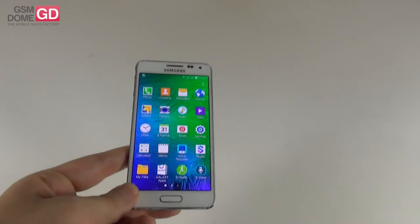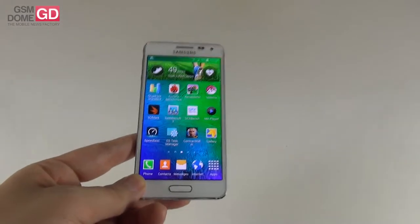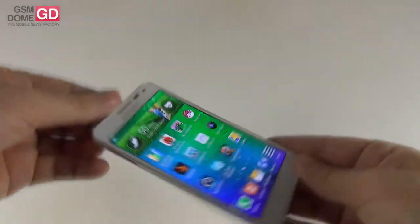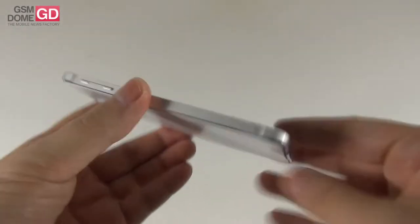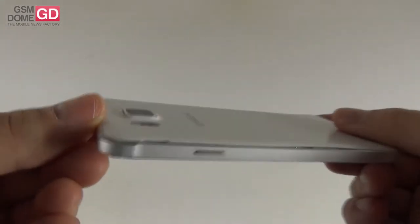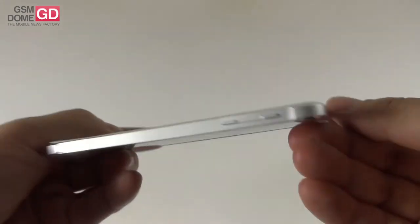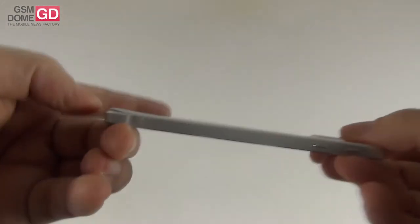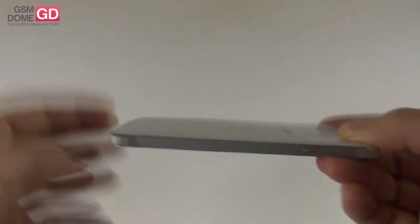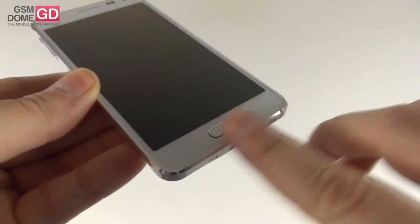This phone comes in black, silver, white, gold, blue, and it's a good looking and elegant phone, I'll give it that much. It has aluminum sides, but the finishing, for me, leaves a bit to be desired. It doesn't feel as high-end as other metal phones, so the finishing is not as impressive. We got a dotted pattern at the back and a dotted pattern at the front. If you look closely at the white areas, you'll see the dots.